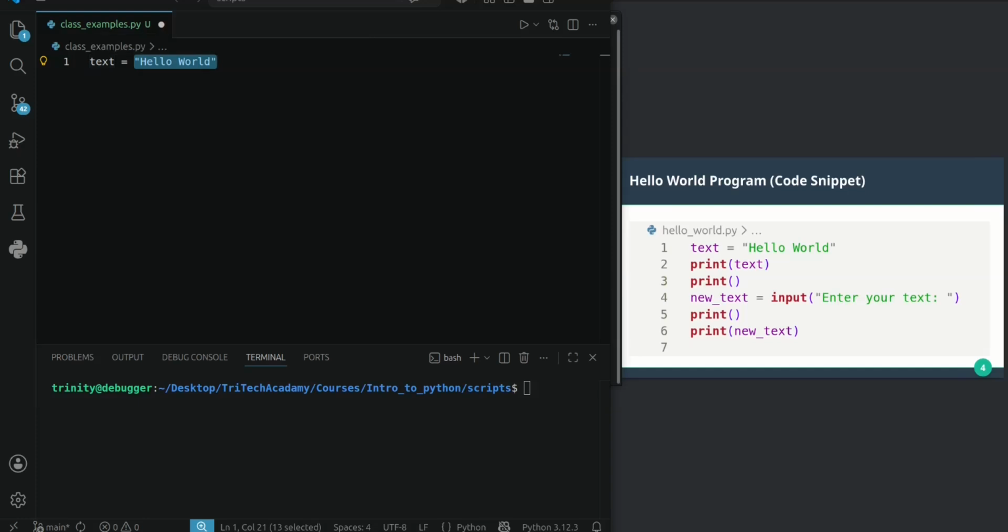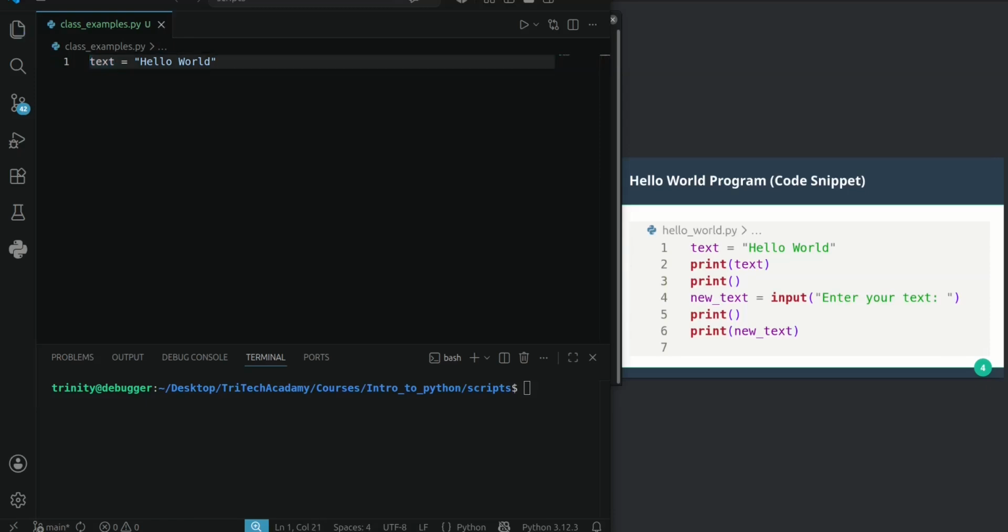Now I was talking about scalars and non-scalars. So this is an example of a scalar. Basically this text is a scalar object. Why? Because it is holding just a single value.